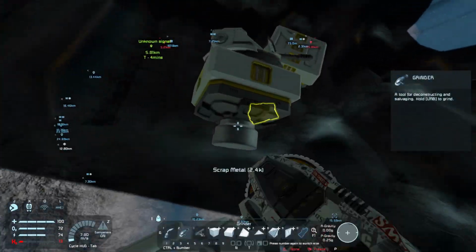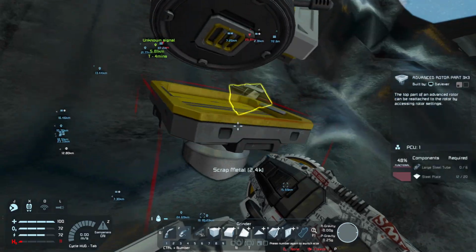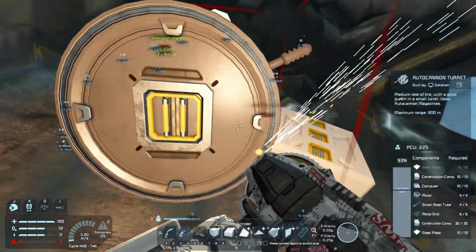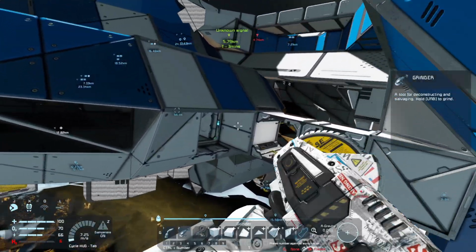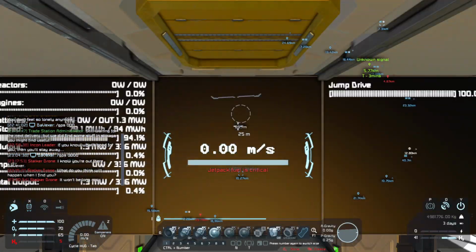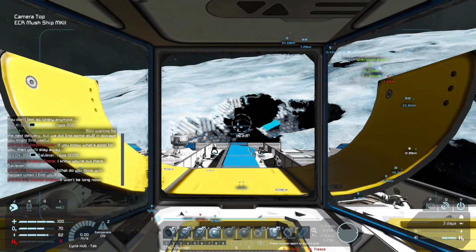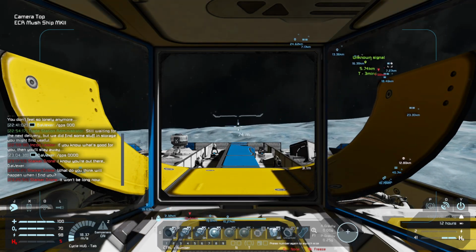I'm just trying to scrap up what we can scrap up. Yeah, that thing's definitely gonna find me, so we gotta get going. We still have some weapons, so that's a good sign. Not a lot though. Alright, let's get out of here. Yeah, it is gonna find me really, really soon. Alright, we are good to fly it at least.